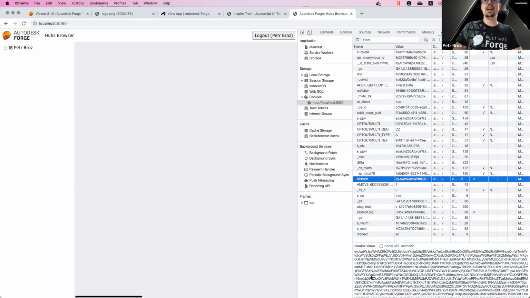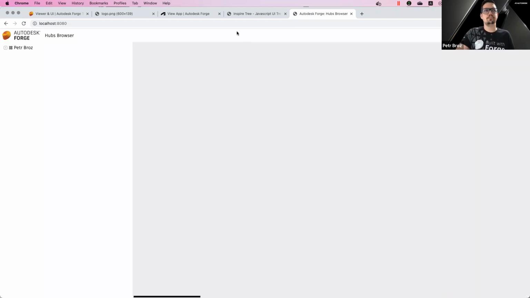So this is the encrypted content of the cookie session middleware, where that is storing some of the properties that we added to the session object, req.session object in the code. So this encrypted string includes my public token, access token, internal access token, refresh token, and the expiration time or date. All right, so that's it.